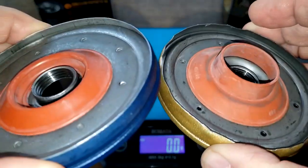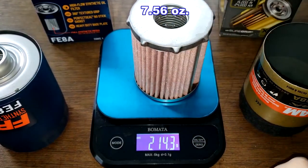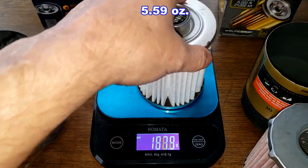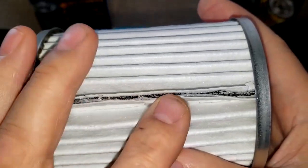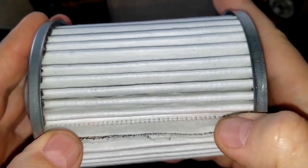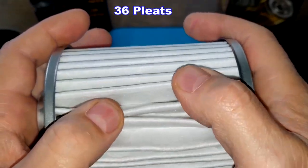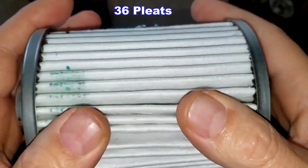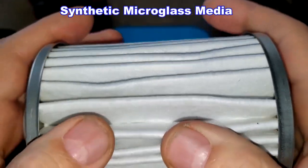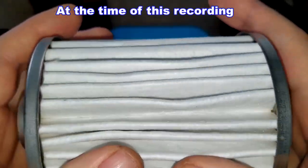The filter element — that one came out hard — the Ultra element is 214.4 grams and the Endurance is 158.4 grams. Looking at the Endurance element, there's a crimped seam right here — reminds me of the Royal Purple filters. I counted 36 pleats, and you can tell it's got a screen backing behind it — it looks really thick. This is a synthetic micro glass media, but I don't know the micron rating. They don't have it on the box and this filter isn't listed on Fram's website. It has metal end caps.